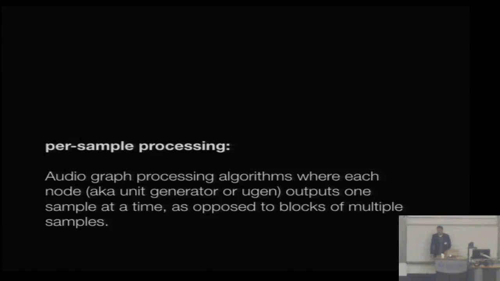And as many of us are users of the Web Audio API, we know that the nodes that come included with the browsers output blocks of samples at once. In order to do per-sample processing, we have to use a script processor node or the upcoming audio worklet. And that brings us to the why not of per-sample processing, because the script processor node currently has a lot of penalties: increased latency, running in the main thread, which can lead to audio interruptions, and also lower efficiency than the built-in audio unit generators. So then we might come to, well, why would we actually want to do this?